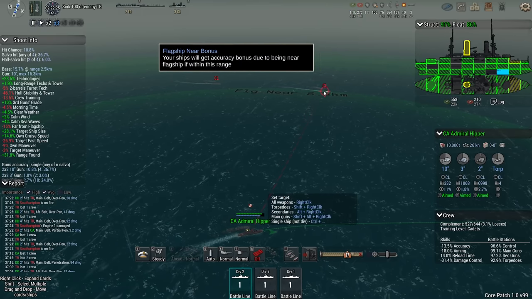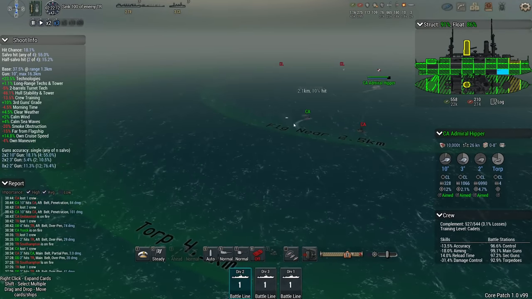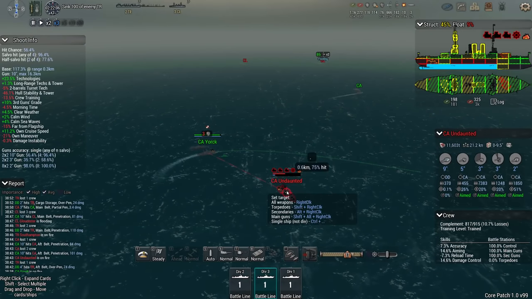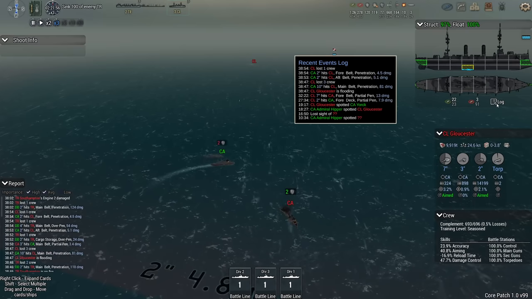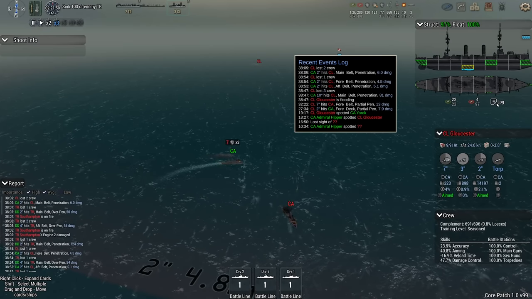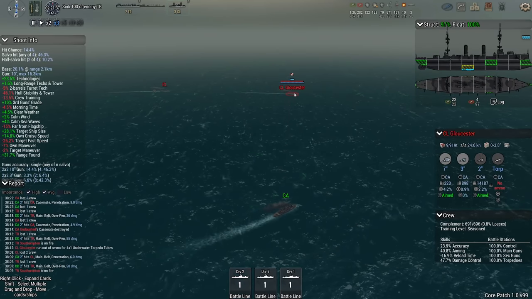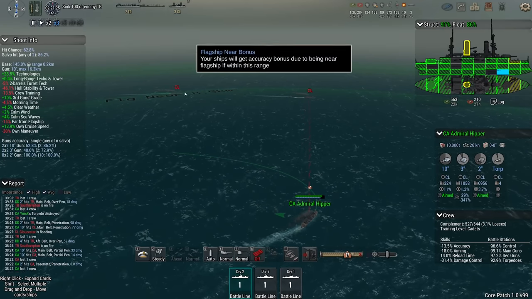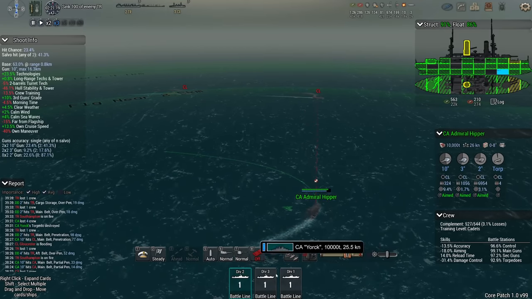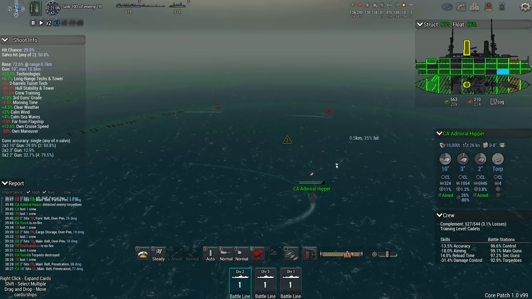50% chance to pen. Still? With a 10-inch gun? That's still a bit lackluster. There you go. Flooding. With a 2-inch. Ooh, shit. I just saw them launch the torpedo. I think the Challenger has launched either at York or at the Hipper.